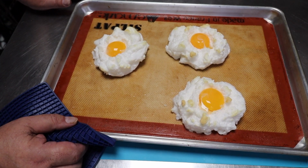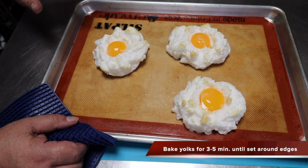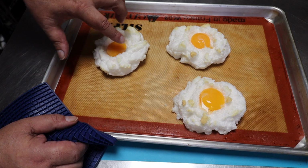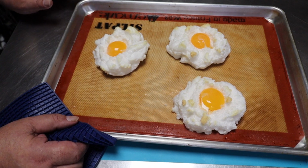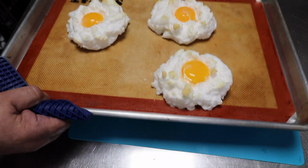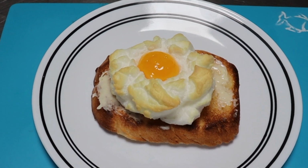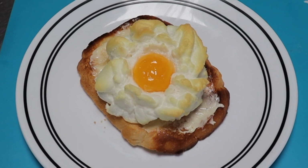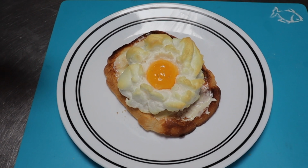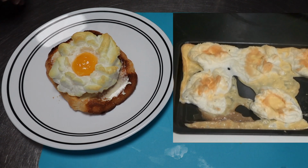Now we want to put them back in for about another 3 to 4 minutes until the yolks just start to set up a little bit around the outside edge, but you still want them runny in the center. There we have it. That looks absolutely gorgeous. I know they didn't come out looking exactly like Kay's. I can never get my stuff to come out looking like hers, but tell me, which one would you like to try?